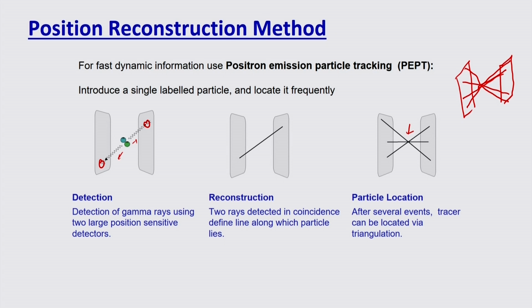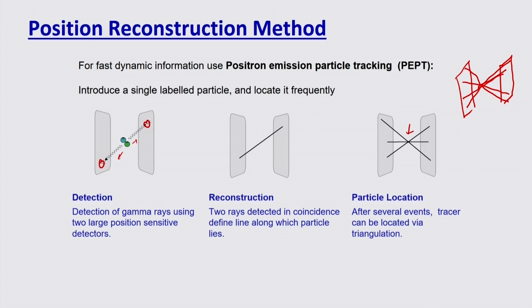And why do we call it triangulation? Because the two lines cutting will give the position, and the third line passing through it will verify that this is the particle position. We do not use just 3 lines, we use several lines, and all the lines will actually cut at the same location, which gives the position of the tracer particle. Then the same phenomenon can be repeated for a longer duration of the experiment, and you can find out how the tracer particle position changes with time.